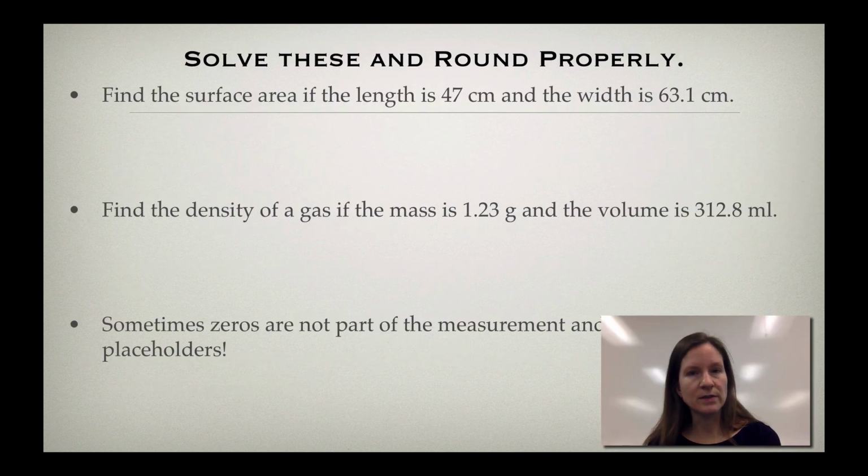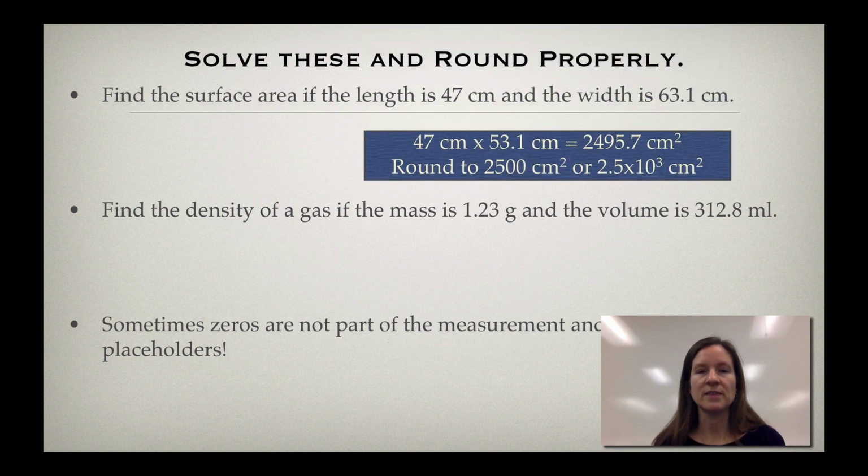So a couple of other examples. If I was trying to find the surface area, 47 and 63.1, to get area, I'd multiply them, and then I'd look back at my numbers and figure out how to round. So 47 only has 2 sig figs, 63.1 has 3, so I'd round my final answer to 2 based on my least precise value. If I plug that in my calculator, I get the 6495.7 thing, but I can't show that degree of precision because of that 47. So to round that to just 2 significant figures would be 6, 5, and then replace the other values with zeros. If you're rounding that to 1 sig fig, it'd be around 6,000.